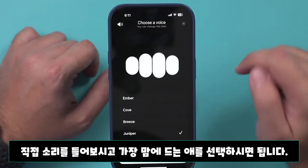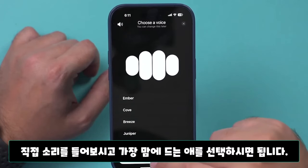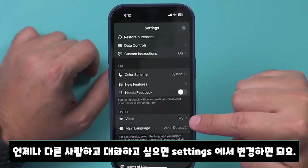Hey there, I've got a really great feeling about us. Hello, I'm really excited about teaming up with you and I'm all set to dive in. And if you want to change the voice at any time, you can come back to the settings menu and change it from here.